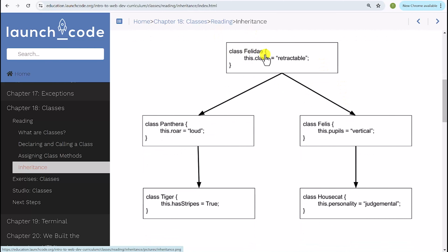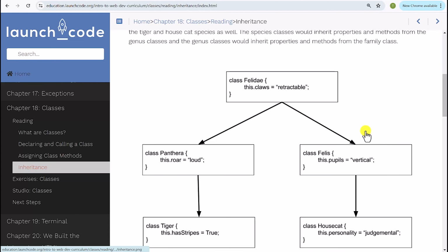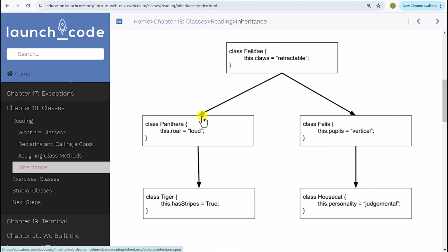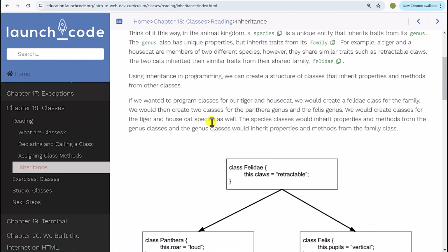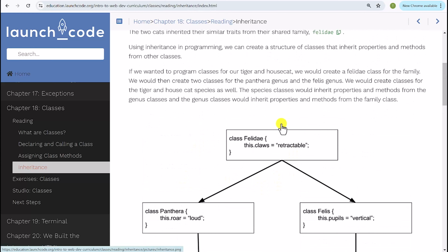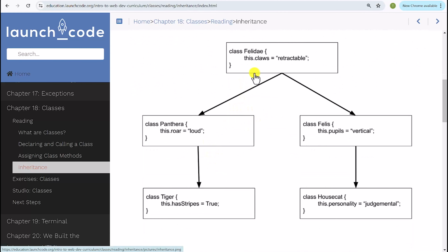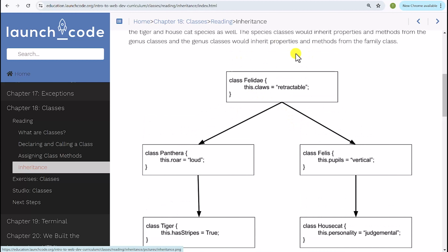And here we have the class Felidae. This is what we call the family class. Then we break it down to the next class, the genus class. And the last one is going to be the species. If you understand how the UML works, it breaks down each one of these inheriting classes. This is what we call the parent, and these are the subclasses. These classes at the bottom inherit all the way up to the top.